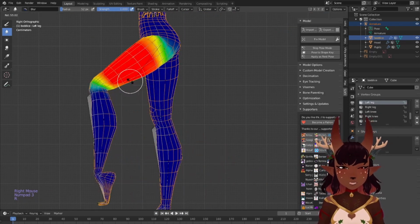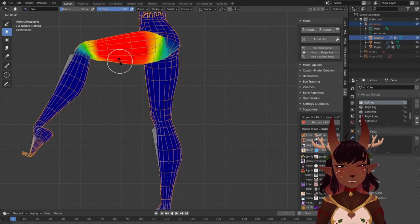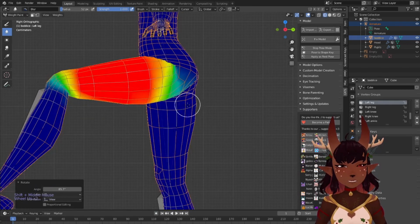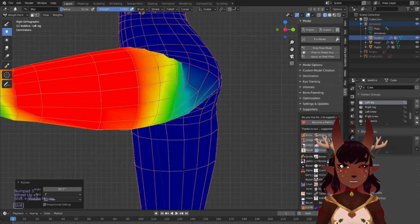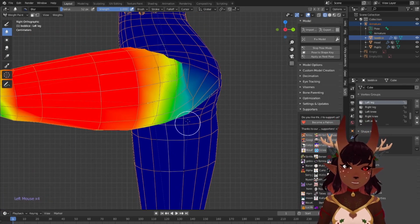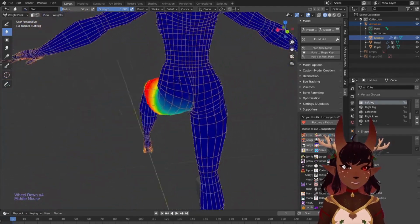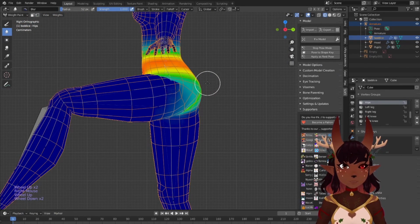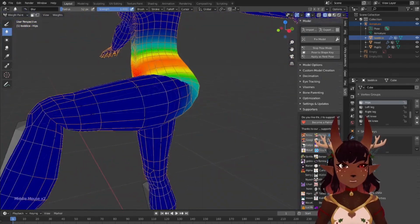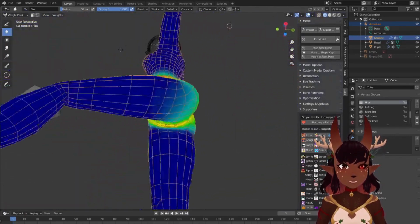Now, bend that forward, and you'll see, because of the weight paint, this area of the butt is still round, and then this goes into a strange shape. So you need to keep an eye on that. You don't want it to look too dodgy. Gonna smooth these shapes out, add a little bit here, just to smooth that out. This is pretty alright as well.